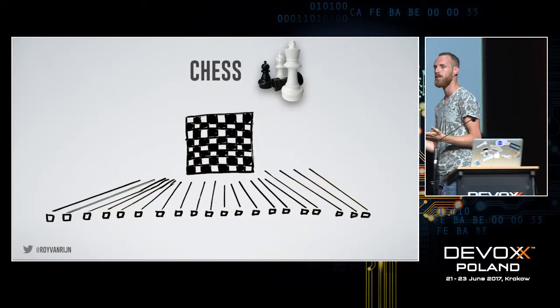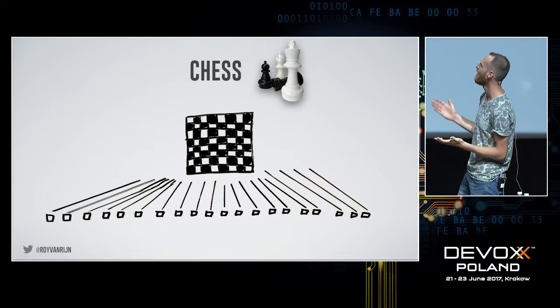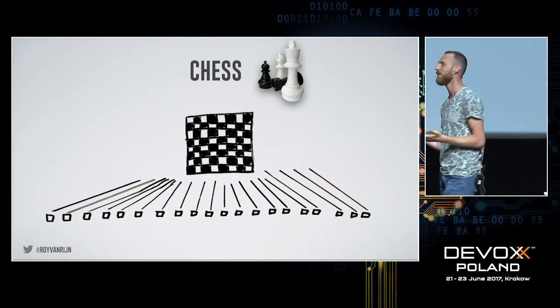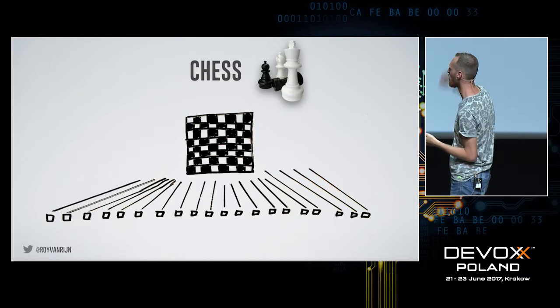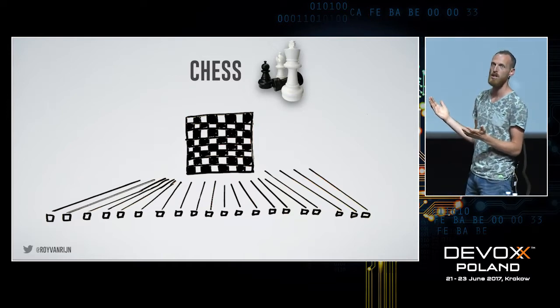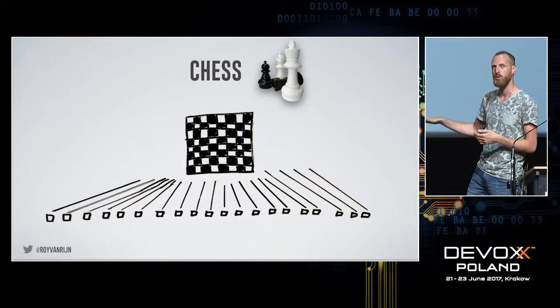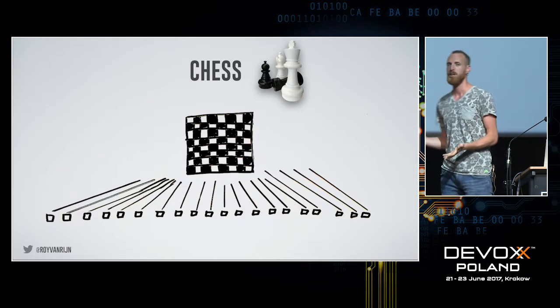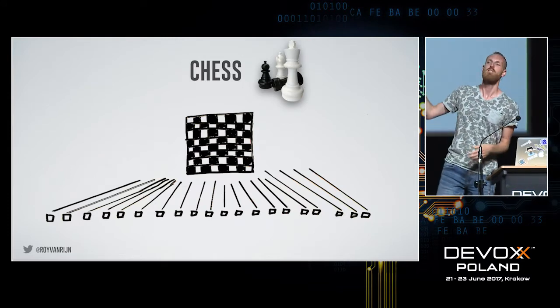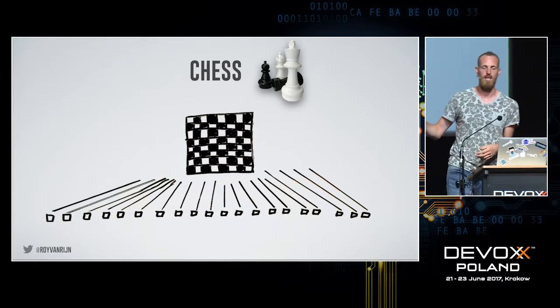If you draw the complete tree for chess, you'll quickly end up with, for example, when you start, I think there are 20 different starting moves you can do. Below that, for each node, there are another 20 moves you can do. This quickly becomes too large. Not only too large for my slide, but also too large for a computer to calculate.